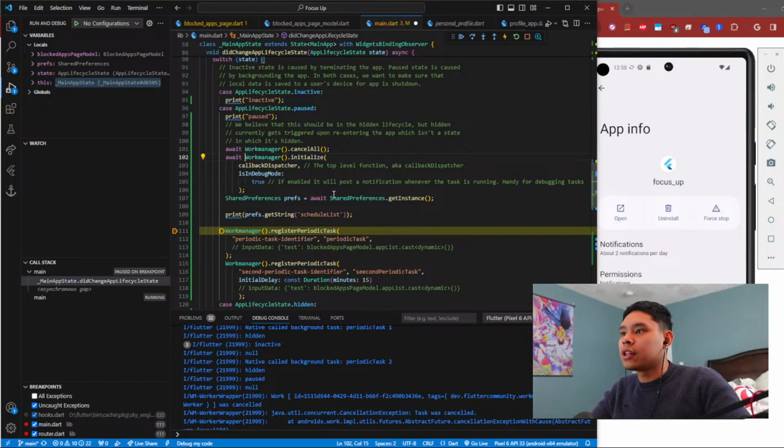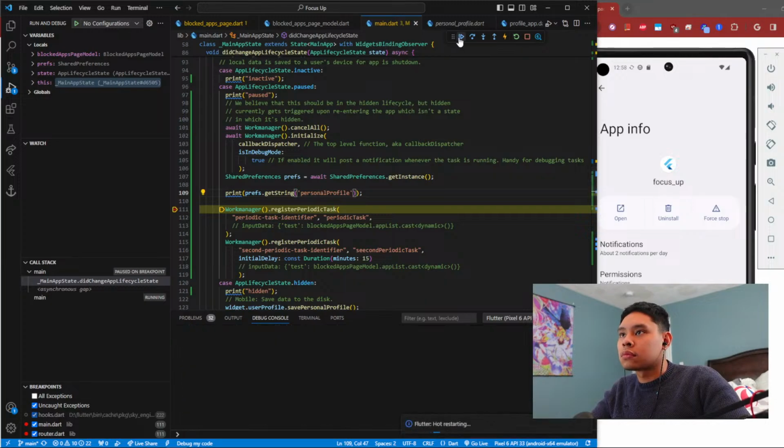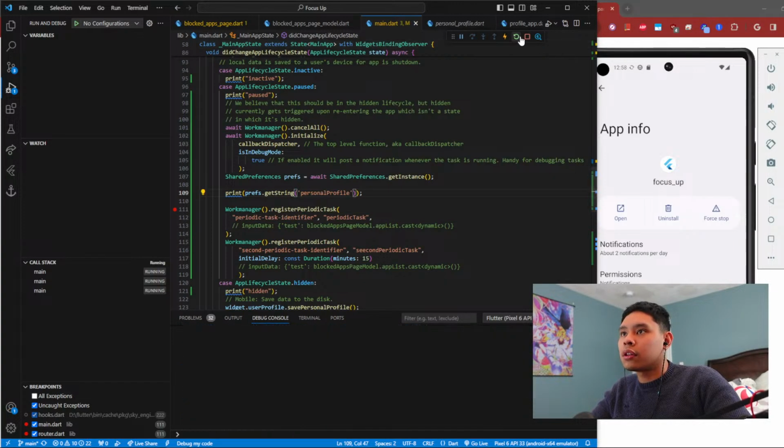Yeah, these definitely need await statements. But the await statement shouldn't bother this. So I don't know why this isn't working.